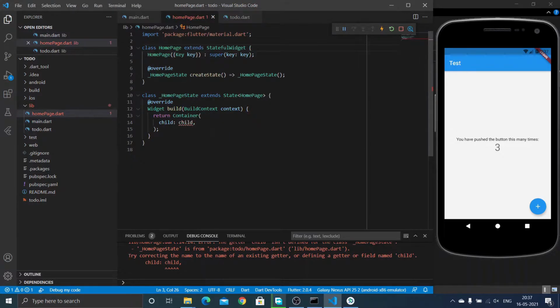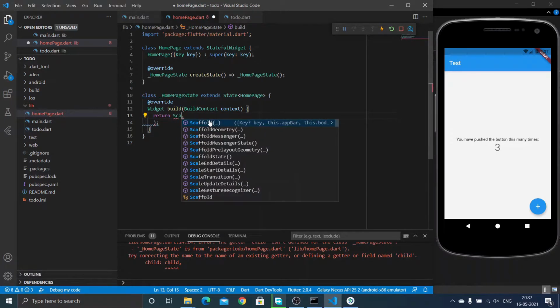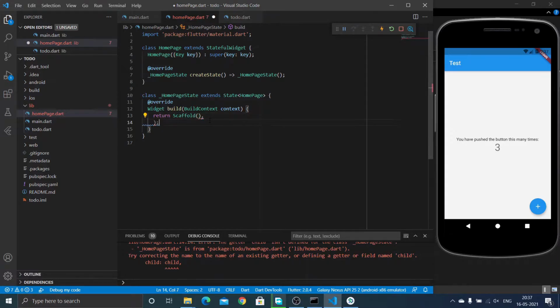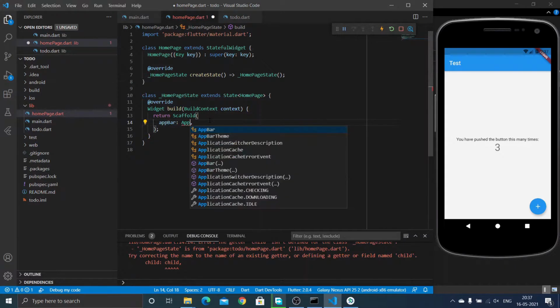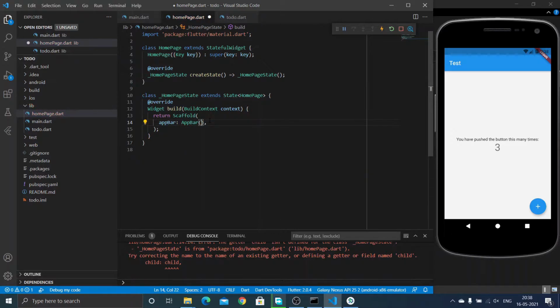Okay, then we have to implement the home page now. As you all know, every application needs a scaffold. So first we need to return a scaffold inside the build method. Inside the scaffold we have two to three properties. I think you know about it. The first one is the appBar property. Inside the appBar property I will give the AppBar widget to create an app bar. By using this AppBar widget we can easily create an app bar. Then the app bar requires two or three properties. The first one is a title, which gives the app bar title.